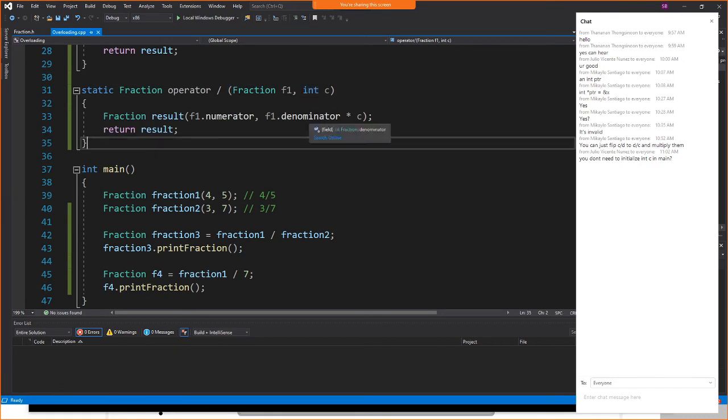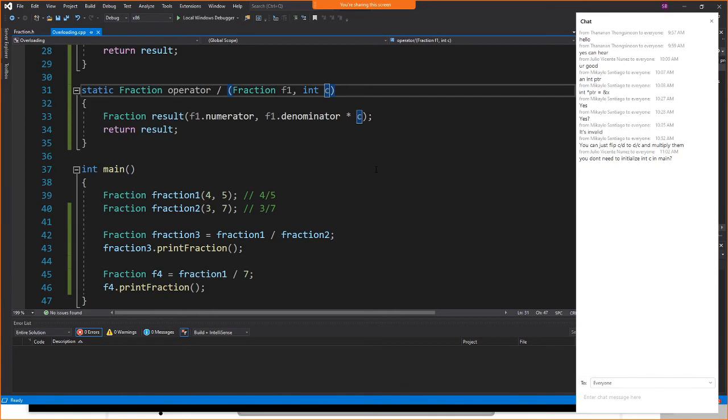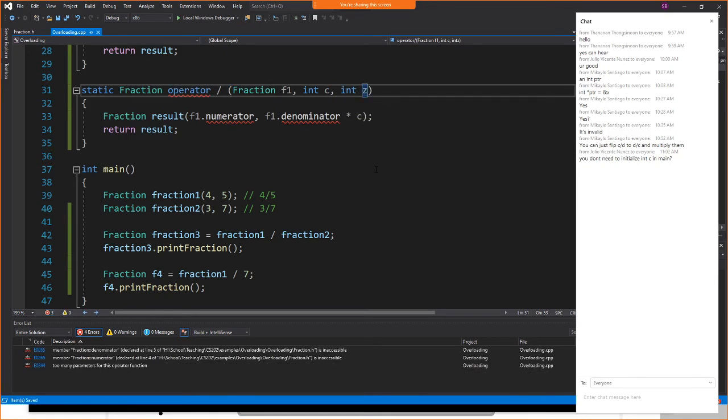Now, something important to consider about that, now that you mention it. What if I did this? Oops, int c. You'll notice it gives me an error, but why? Why can't I do this? I guess I won't scroll over that because it does give you the answer.